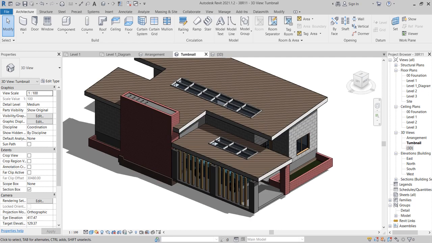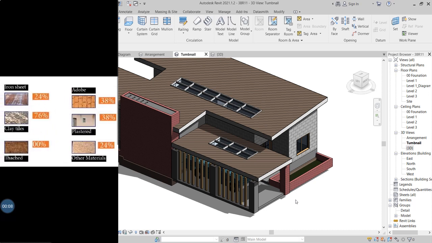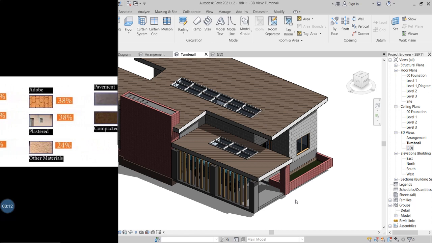Now let's talk about the affordability and sustainability aspects in the design of this house. I know I couldn't solve all the problems, but I did two things. I made sure most of the material from foundation to the roof are locally available.